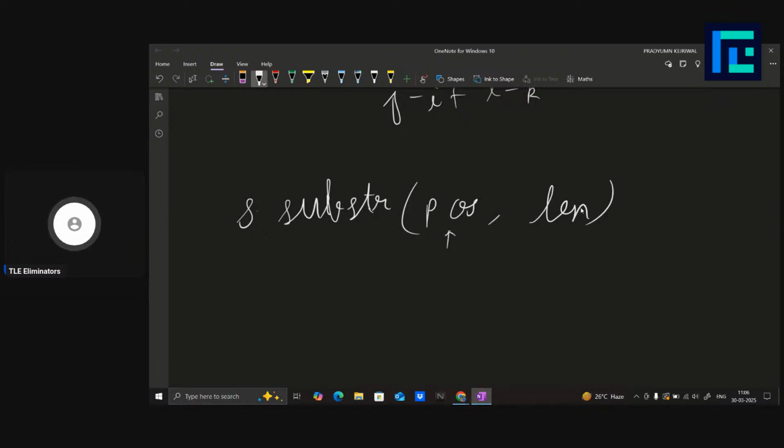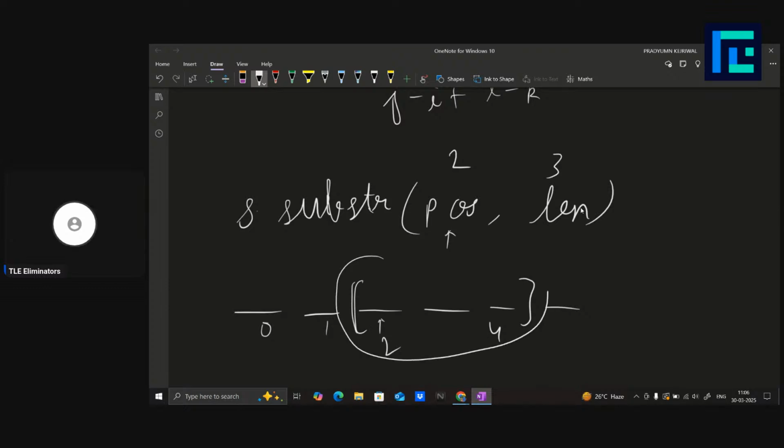Position means the starting position, where you want the substring to start. Let's say you want the substring from this element, so you will pass 2, like this is 0, 1, 2, right? So you will pass 2 in here, and you want of length 3, like 2 to 4. So you will pass 3 here, and it will return this substring from the string.